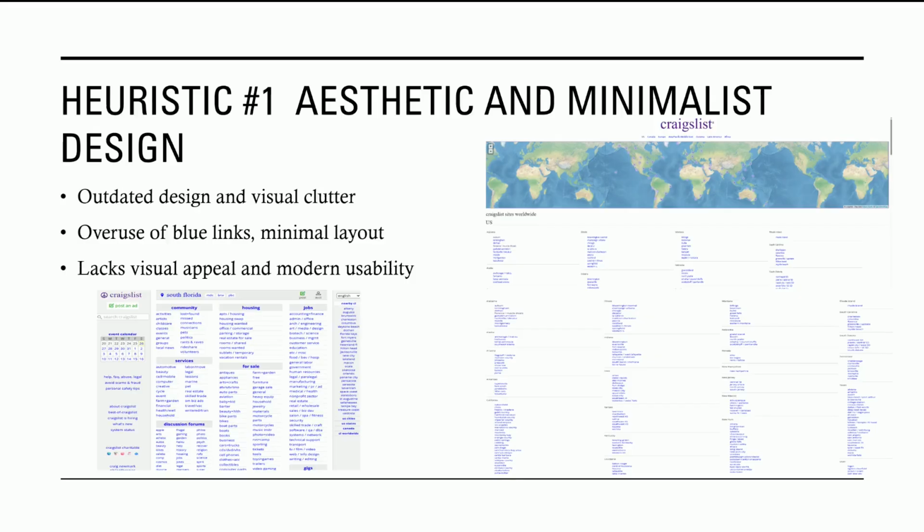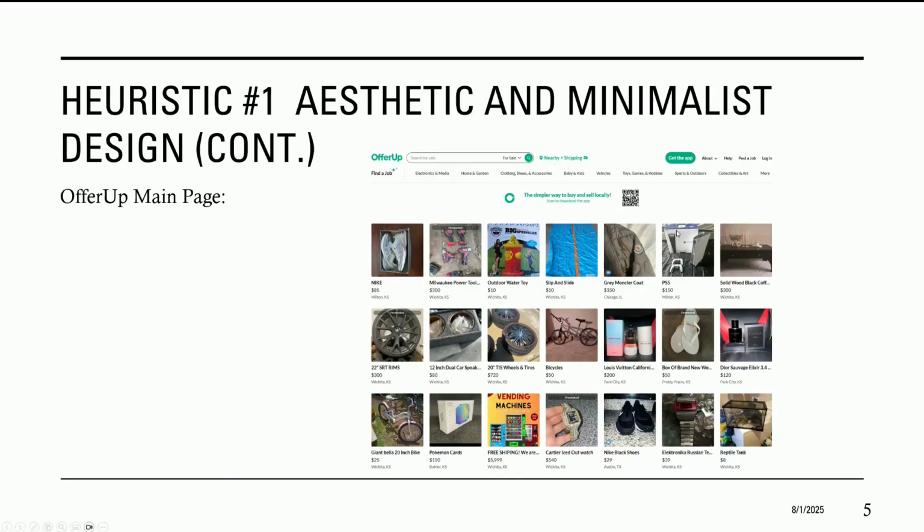As you can see here, the main page is too minimalistic with almost no visual appeal to keep the user interested in continuing to use the website in the future. The categories page here contains the same style of using cluttered blue links to navigate the website and fill out the page. When compared to other websites like OfferUp here, you can see that the other websites contain improved user interface designs and significantly less clutter.